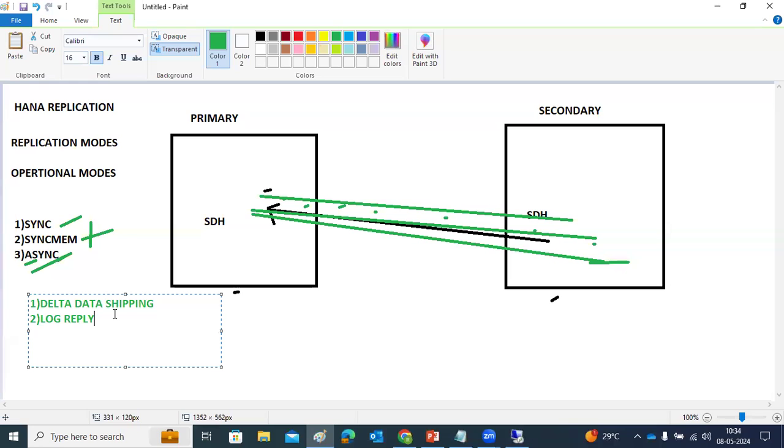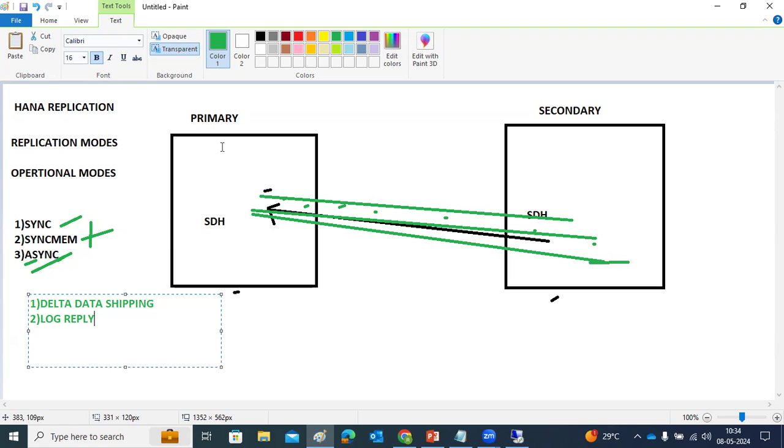So delta data shipping means every 10 minutes once the data will be moved, but logs will not be replayed until it has to take over, right? To avoid the takeover timelines and everything, we need to use the log replay mode, full log shipping, so that the data continuously plays the logs onto your secondary database here.